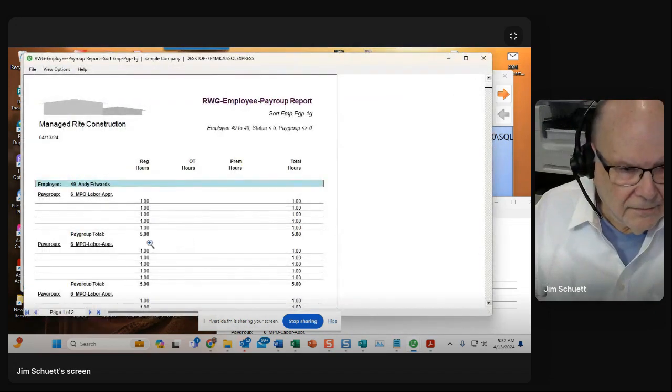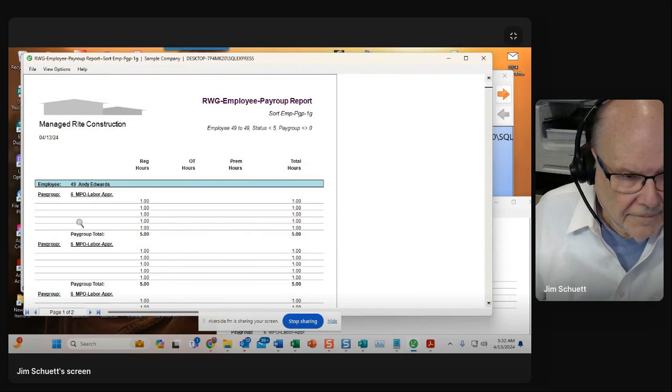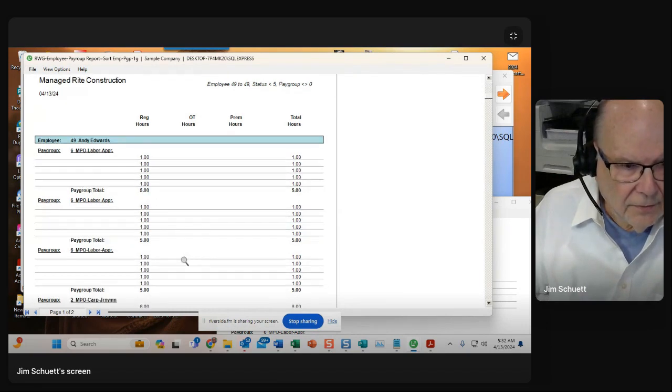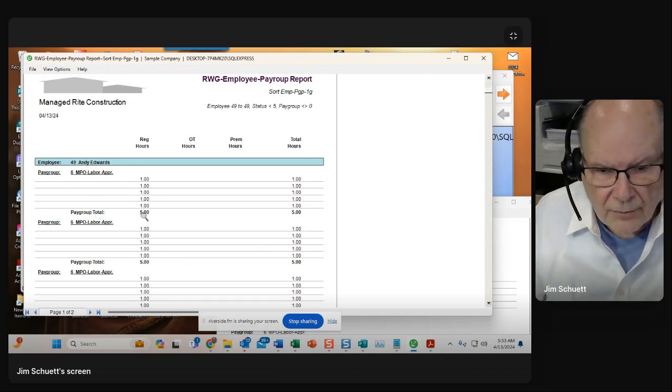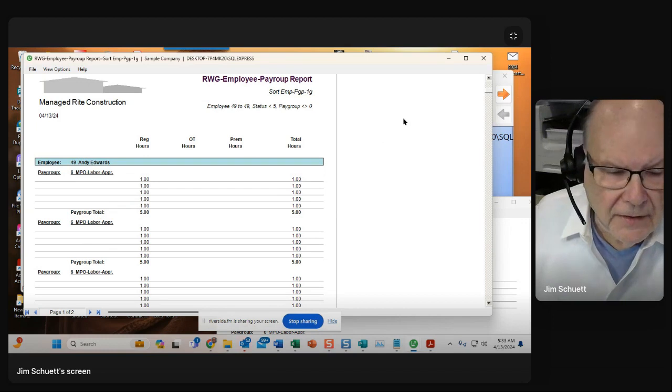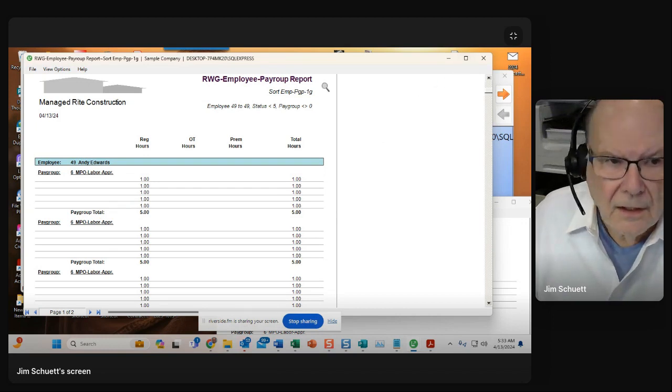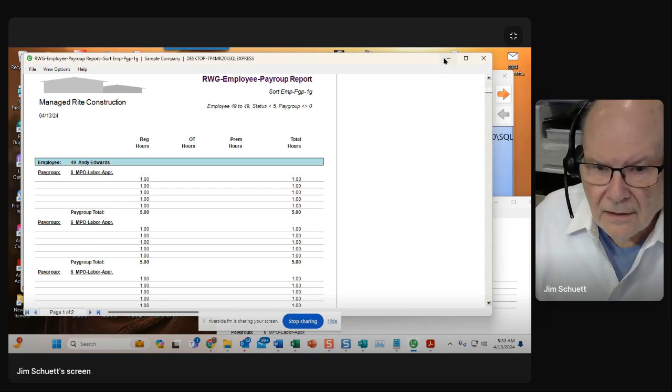Now you'll see a difference. And so basically it gives you the employee and the pay group and the total. Next thing, we're going to get rid of these so that it's a really concise report. Okay, so that's that.